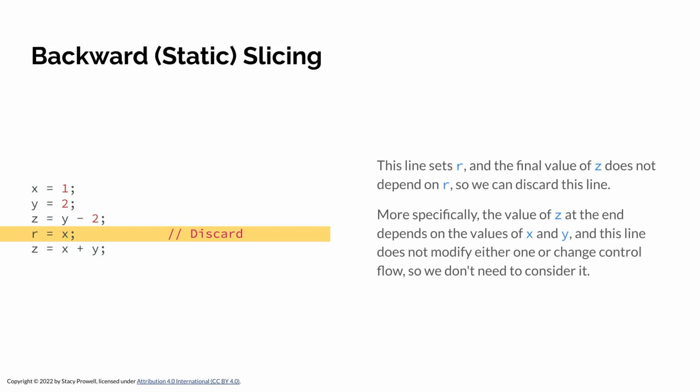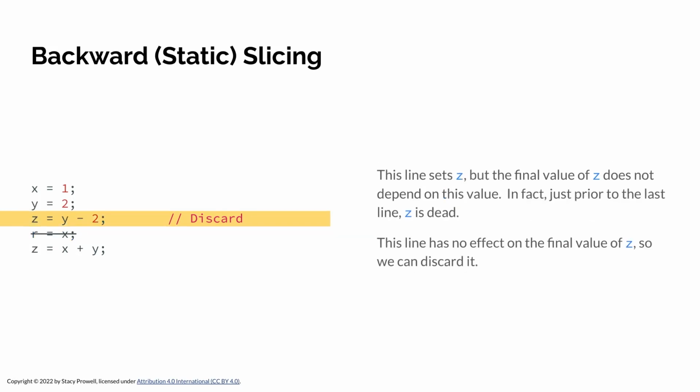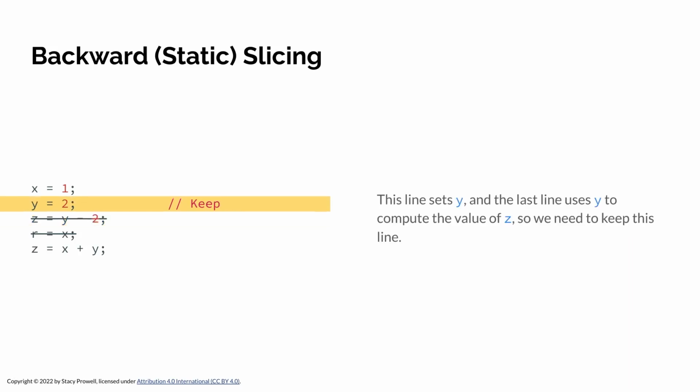And what does this line do? It sets r. I don't care about r. r is not x and r is not y. So I will throw this line away. Let's move back. Oh, I'm setting z. Don't I care about z? No, I don't care about z because z isn't live here, right? So you can set the value, that's fine, but it's immediately going to be overwritten two lines later with x plus y. I don't care about that line. It doesn't change anything I care about. Throw it away. I go back one more.